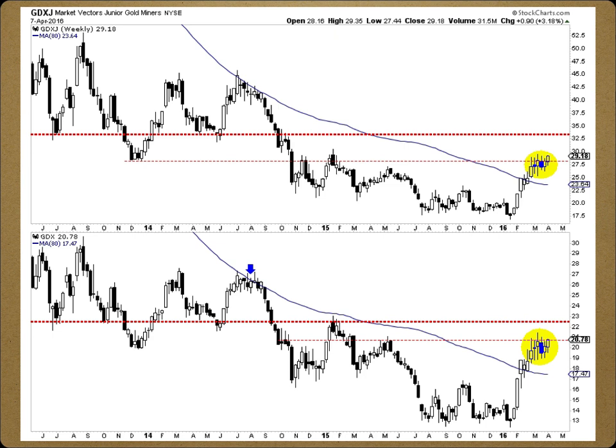And again, we showed you on the last chart, it's possible in the next couple months gold could go to 1400. We haven't shown you the bull analog chart for gold, which we've shown you in recent videos, but remember, that also made a case for gold going to 1400 on this move. And if gold is going to rise another $150, what does that come out to? Another 12% or so. If gold's going to rise that much more, you could see stocks rise 30, 40, 50%. Maybe only 25%, I don't know, but you get the picture. If gold has that much upside, the miners are going to have a lot more upside.